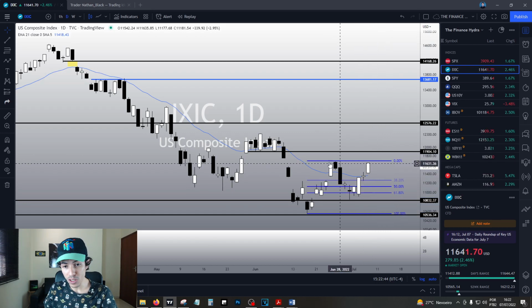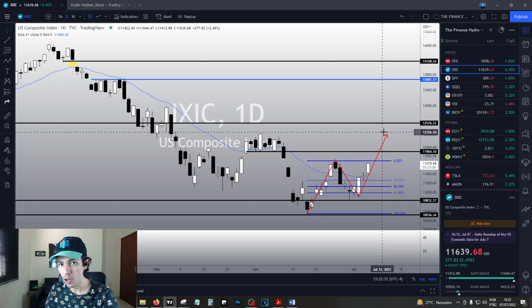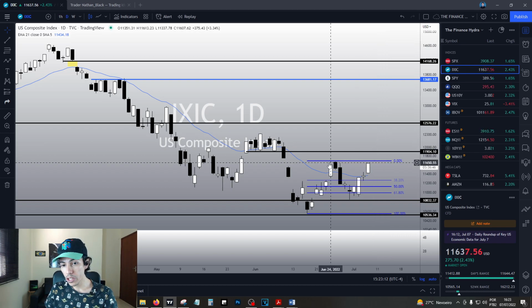We are almost breaking the previous resistance level over here, and this is great, but we still didn't. So guys, let's always wait for confirmation. That's the main difference between gamblers in this market and professionals. Professionals rather prefer to wait for confirmation, even if they have to buy at a higher price. It's just like a premium for more security, for more assertiveness in your trades. So let's wait for confirmation.